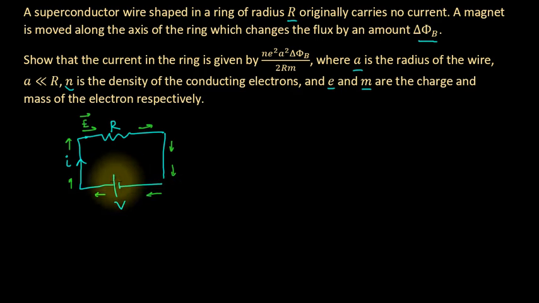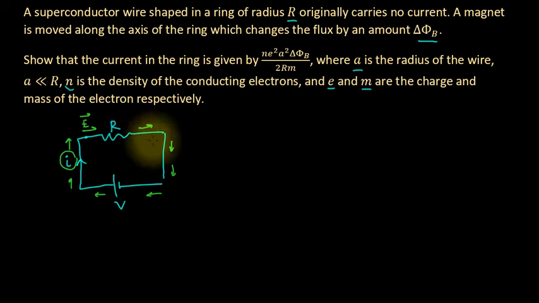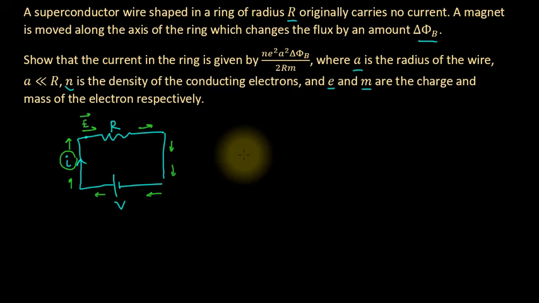Due to this electric field, a force will be applied on the electrons in this resistor. But when we apply some force on a particle, the particle should accelerate, and that means the velocity of the particle should increase. But if the velocity of the electron increases, the current through this resistor should increase. But what we see is a constant current I flowing through this resistor. That means the drift speed of the electrons through this resistor is constant. What actually happens is a resistive force counterbalances the electric force.